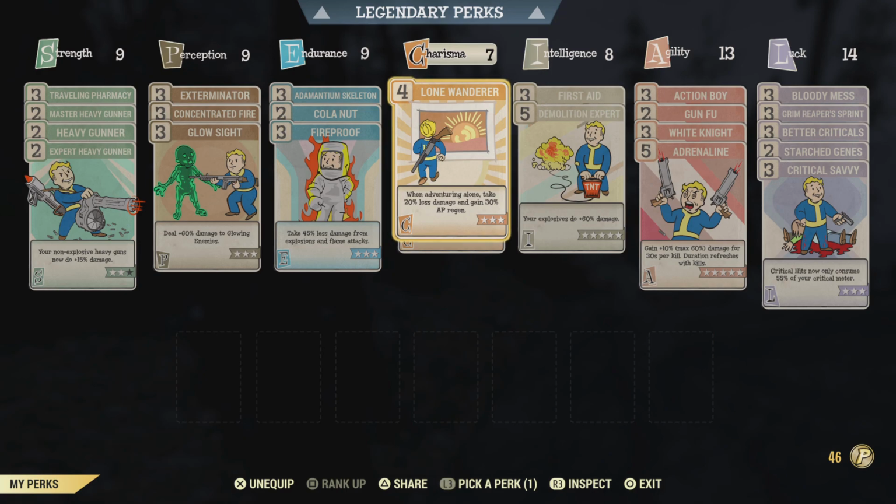And Lone Wanderer, on this occasion, really both of the benefits are great for us. 20% less damage taken, that's great, and more importantly, 30% AP regen. As I said about 50 times now, AP regen is the centerpiece of this build. Without a lot of AP refresh, you're not going to have a pleasant time. It's basically the limiting factor here.